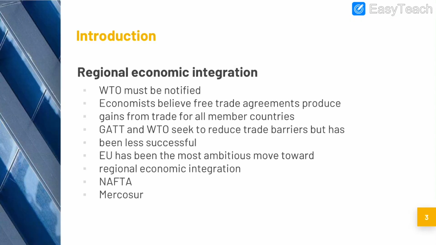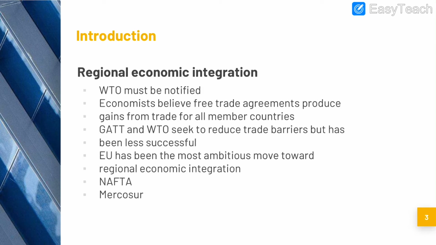So this is the introduction to regional economic integration. As I told you before, in this international business course we are learning more about the US, so all the examples are in the US. In the introduction, regional economic integration, the World Trade Organization must be notified. They must be alerted about this regional economic integration.